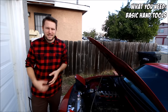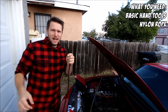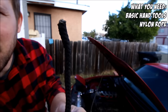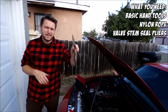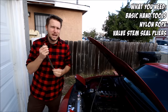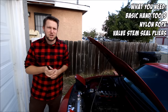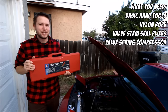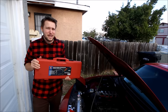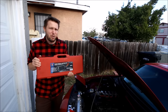The tools you'll need, aside from normal wrenches and sockets, include some nylon rope. Since it's going inside your engine it must be clean and not frayed — I cut the end of mine and melted the tip with a lighter so it wouldn't fray inside the engine. You should use valve stem seal pliers; long needle-nose pliers will work but be careful not to slip and scratch the surrounding area. I'll link good valve stem seal pliers below. Most importantly, you'll need this Neko valve spring compressor — AutoZone rentals will not work here, as those are designed for large Ford engines with bigger springs and won't fit our tiny Miata engines.